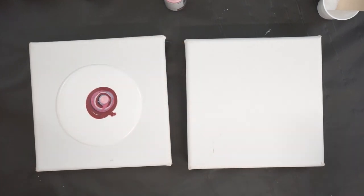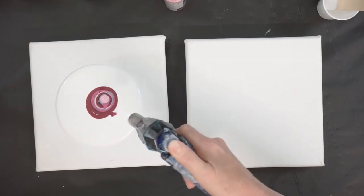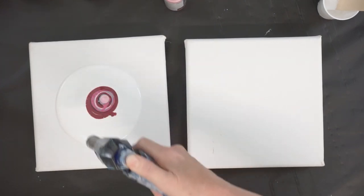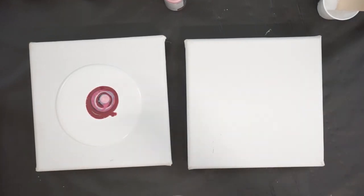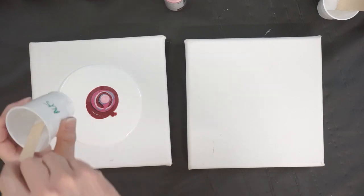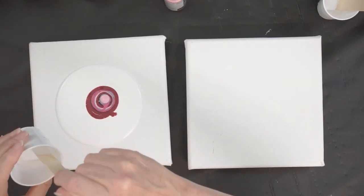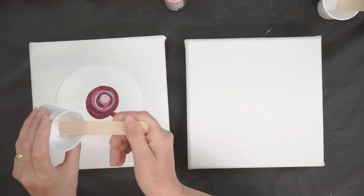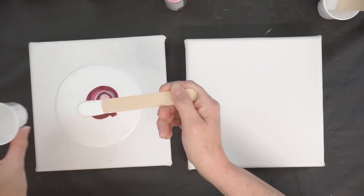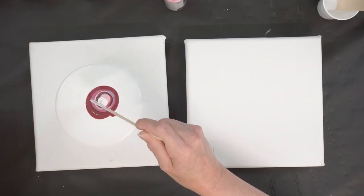Okay, now I can see a ton of air bubbles in there, so I'm going to get rid of those first. And this is the Australian Floetrol with the Amsterdam paint. Down.